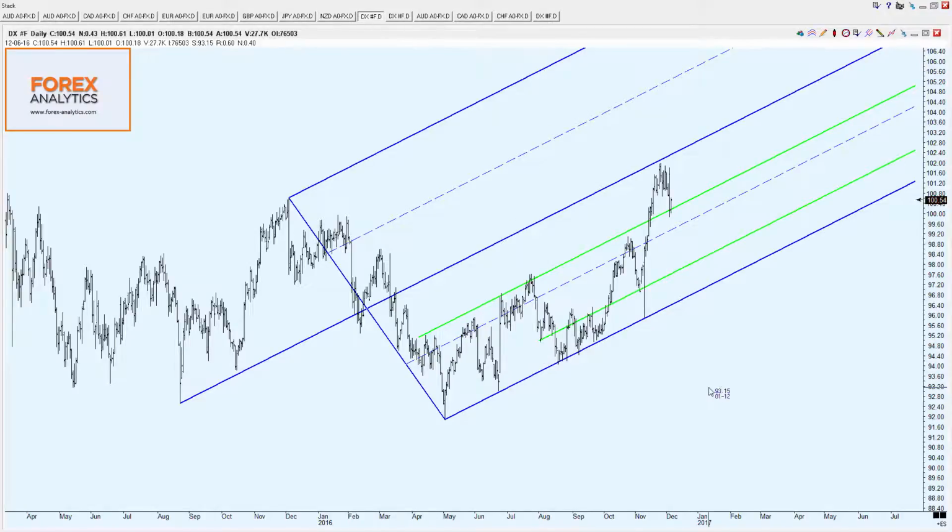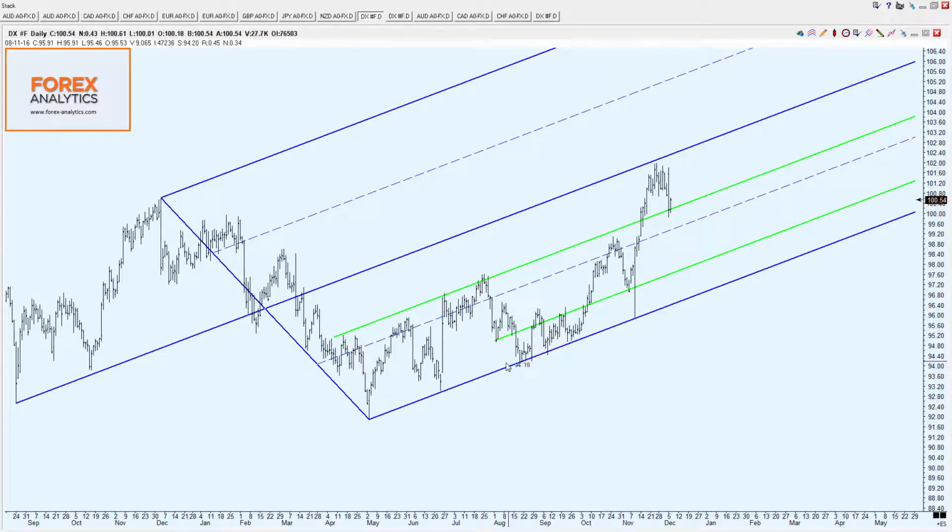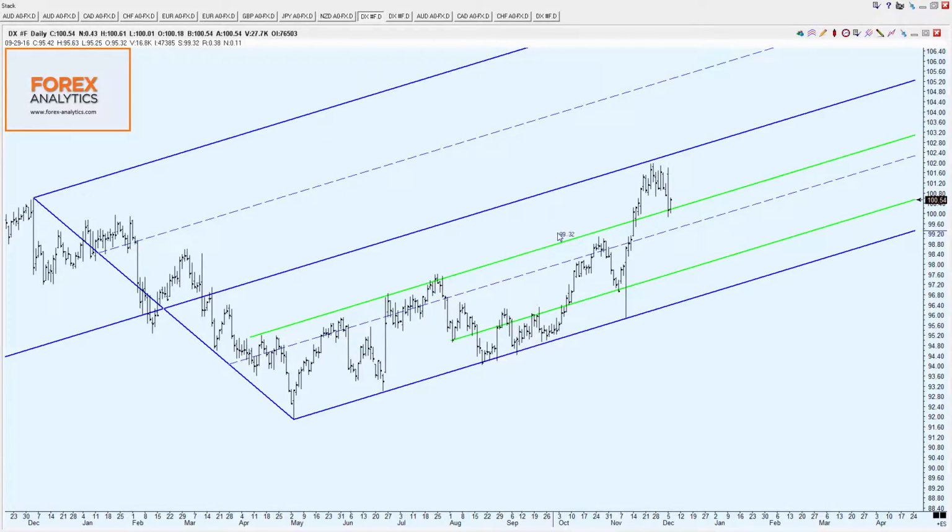Okay, so look, just in a couple of very clean strokes, what I've done here is I've shown why we've got support. I've shown why price stepped up here when we had the election move, the spike to the downside, why it stopped where it did, and the very, very strong move in the dollar, why it moved up to the median line. We dropped back slightly in the last few days, and all of a sudden we're beginning to find a little bit of support.